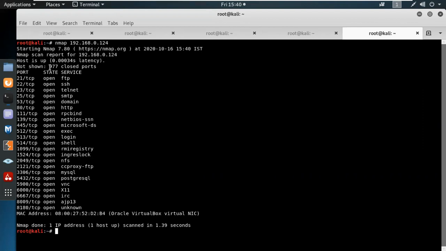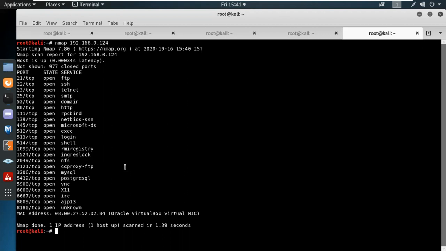You can see the total number of ports from port 21 to port 8180. FTP is open, SSH is open, Telnet is open, SMTP open, domain, HTTP. The number of ports open means the number of vulnerabilities might be there on the server side. And there are lots of things that can be happening. So our major objective is to simply enumerate the services that can be used for the information gathering part and which can lead us to a proper exploit.